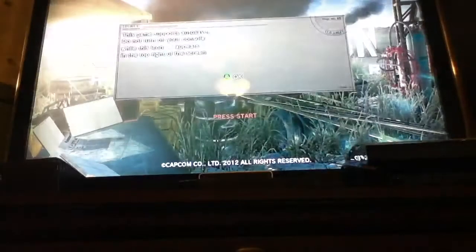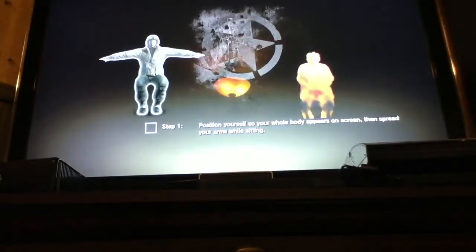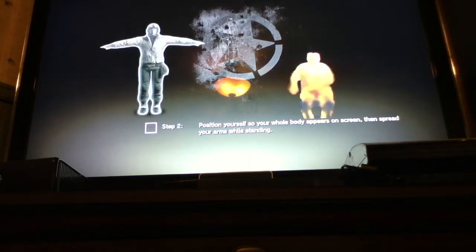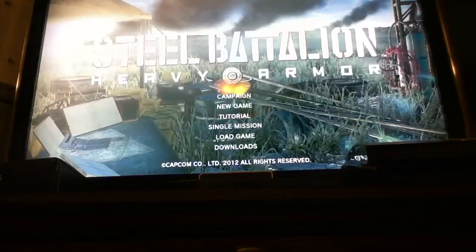This is actually a sequel, of course, to Steel Battalion for the original Xbox, which came with a controller with 40 buttons and had a foot pedal. It's not that advanced this time, but anyway, you can see here I'm going through the calibration. I actually hold the controller in my hand. I find if I don't, sometimes it'll jump out of calibration.